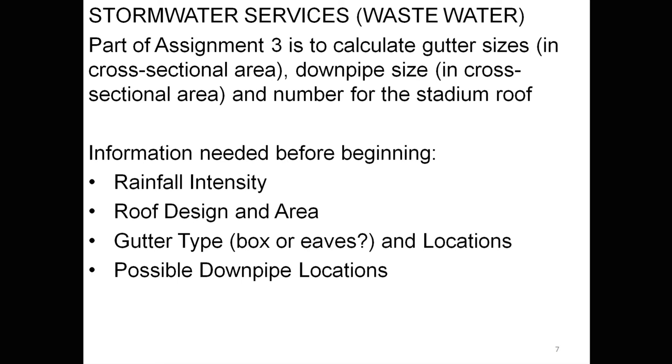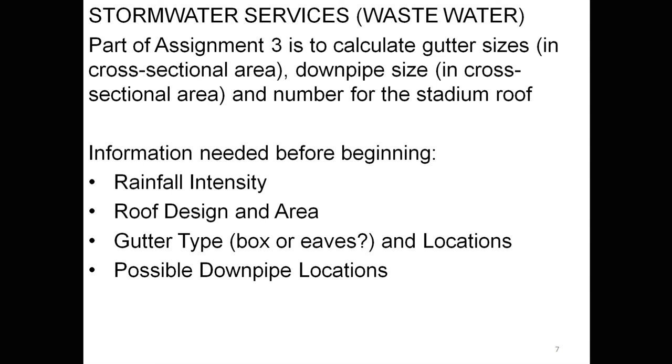So essentially, an eaves gutter is a gutter on the very edge of the roof, on the outside edge of the roof, and there's no further structure beyond that gutter. A box gutter is a gutter at a low point which has the roof draining into it on one side, and on the other side it might have another roof draining into it, or it might have a wall or some similar arrangement. If you think about parapet walls for roofs, where walls come up past the roof and the roof comes into the side of the wall, a gutter at the low end of the roof there would be called a box gutter.